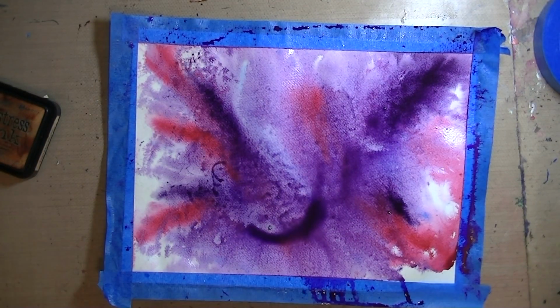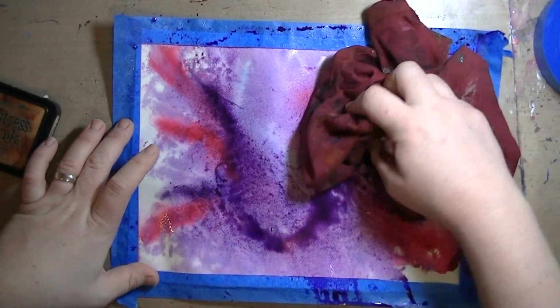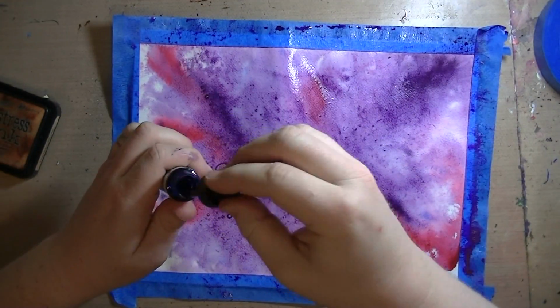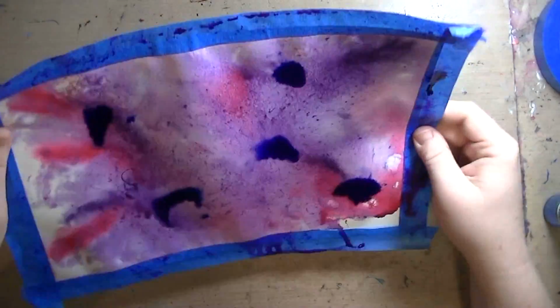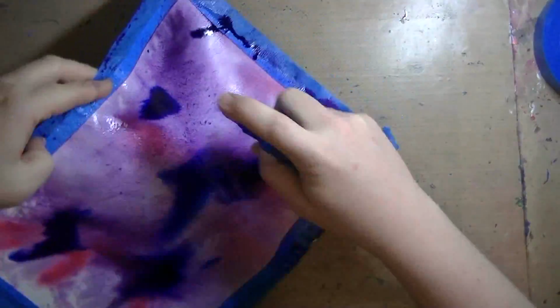So anyway. As you can see, I'm blotting up some of the watercolor with an old rag, and it's leaving some cool splotchy marks. And it's blending things together. The blue is mostly gone at this point because it's blended into the purple. But like I said, this is going to be a fairly long process of layering and blending.